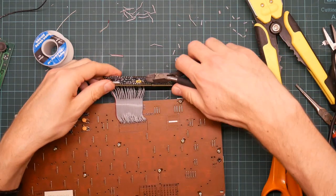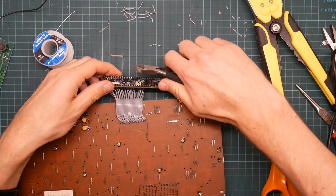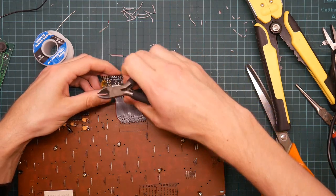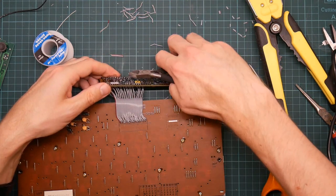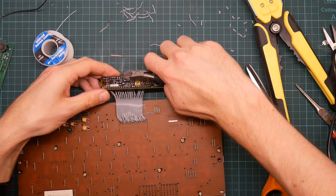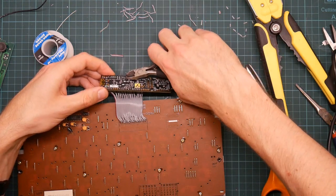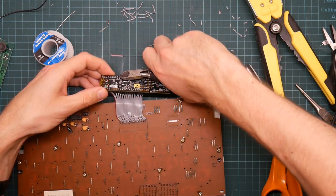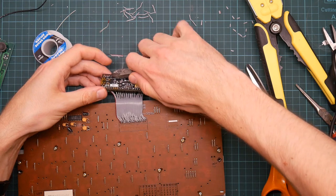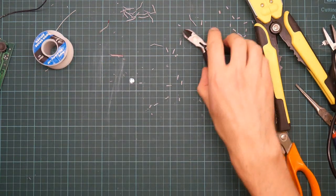Yeah, actually, let's snip the ones at the bottom. The idea is to remove the straight end that reaches out past the solder joint, because it can easily fold over and short against a different joint if pressure is put on it. Yeah, let's do these as well. Okay, I think that's done.